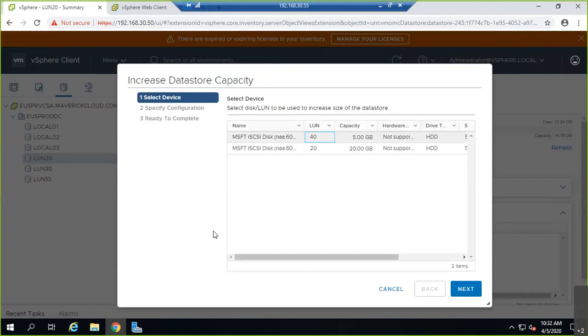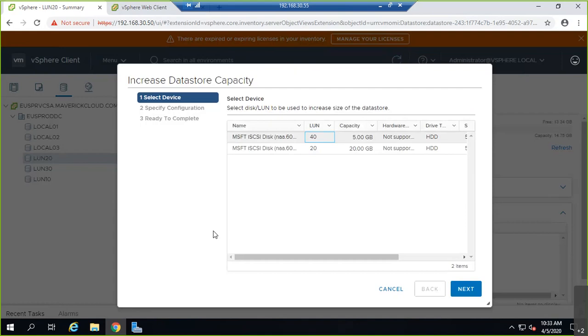Okay, so in our lab, it might be silly how we manage all these things, but in real time, you have n number of storage LANs allocated to the system, and you requested for LAN assignment or to increase the capacity of an existing LAN. If they are done with the allocation and you have been asked to do the storage expansion, then it will be a tough task to identify which one it is if you are not using the right naming conventions. In my picture, I have maintained the proper naming convention. On the back end, it's LAN 10. On the properties, it's LAN 10. On the front end, the data store name, it's LAN 10.